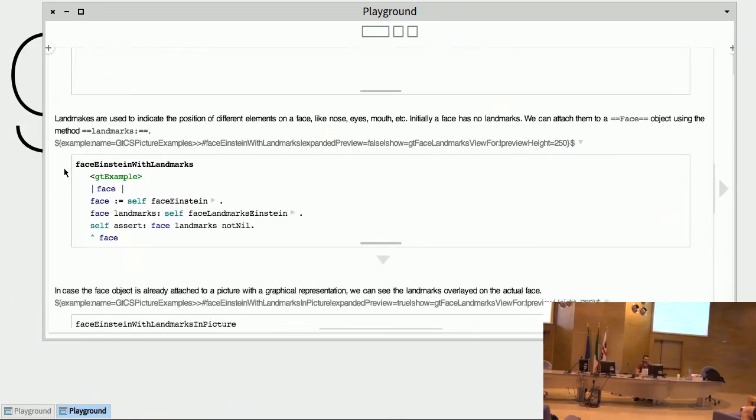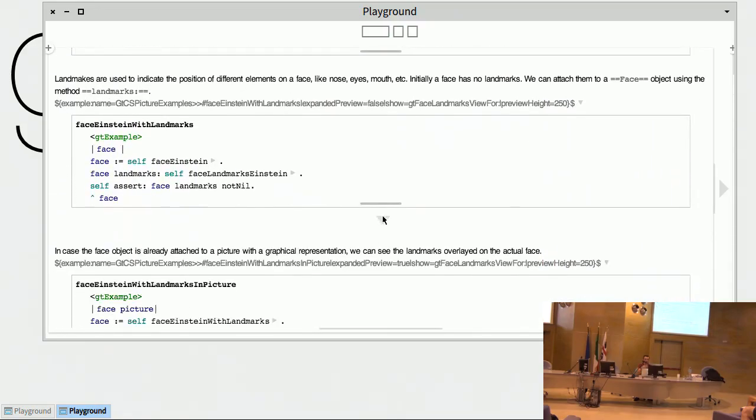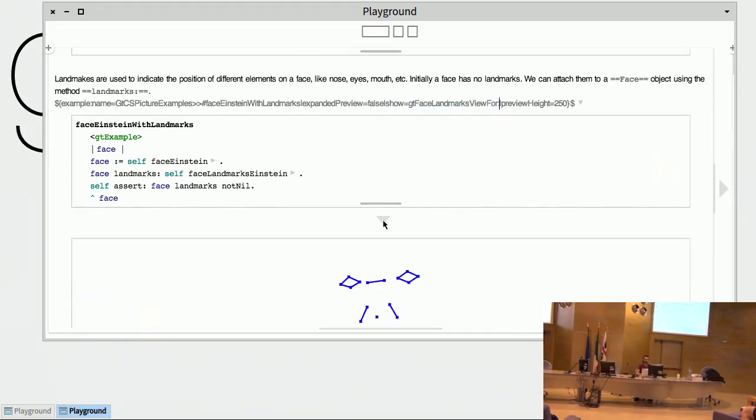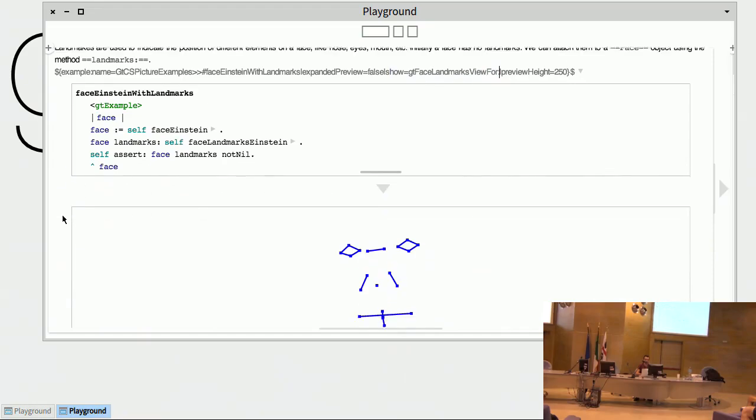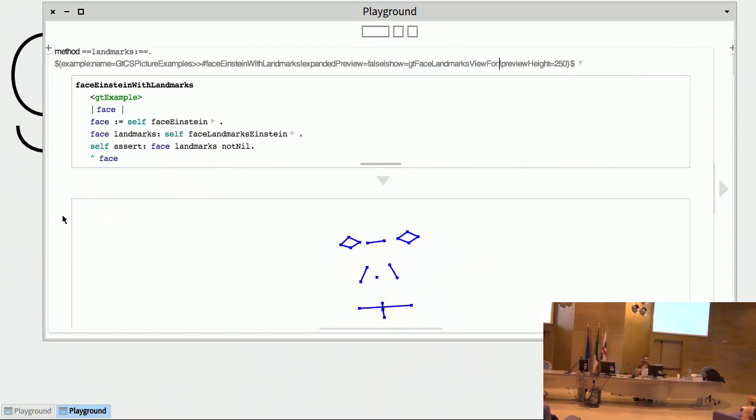But in the second case, maybe not all the time we want to embed the inspector. Sometimes maybe just the view from the inspector is interesting. So if you look here, it says show GT face landmarks view. If we execute this, we don't get back the entire inspector, we just get back the view in which we were interested. That's it. So like that, if we define a lot of custom views, each capturing different aspects, we can simply embed only those views within the document. Right now we're embedding one, but we could embed more.